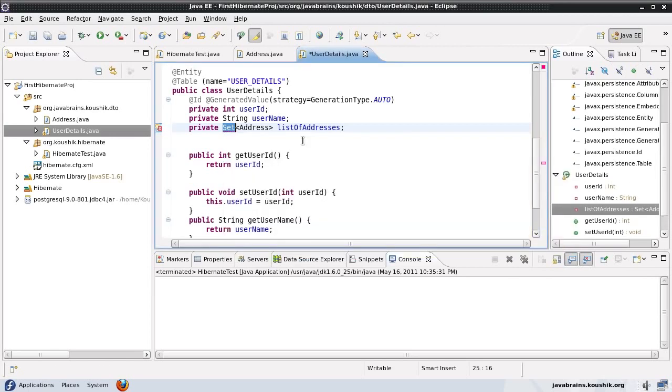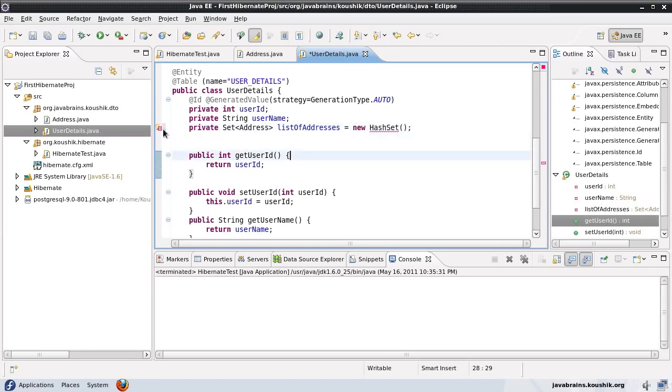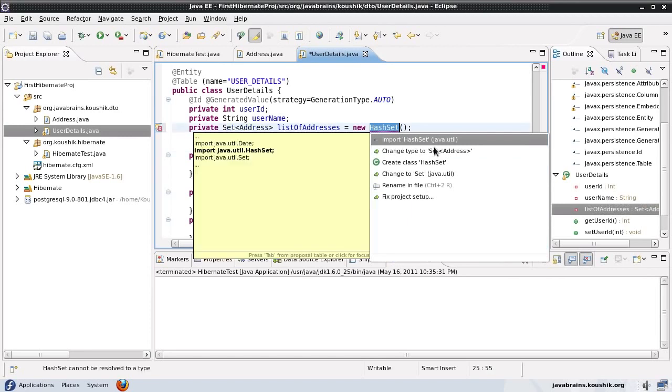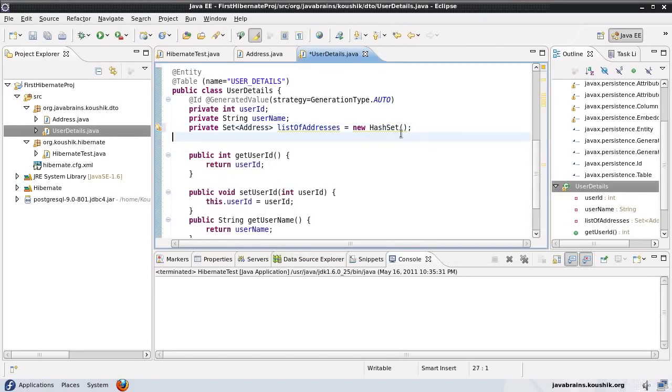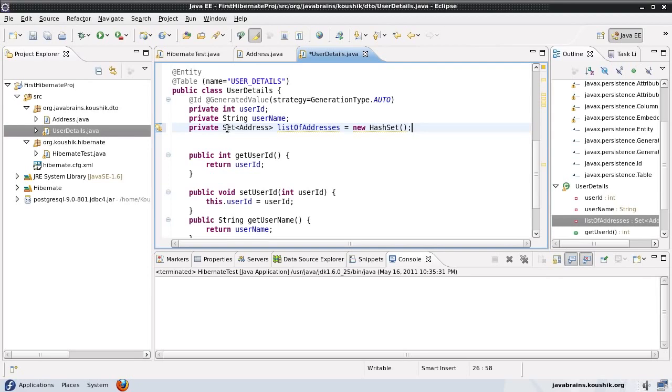Okay, I'm going to import this. I'll create a new set. When I am creating it, I have to give an implementation of the set when I'm saying new. So I'm going to use a HashSet. HashSet should work fine for now. Again, I'm going to import HashSet. I cannot use a HashSet here as the declared type.